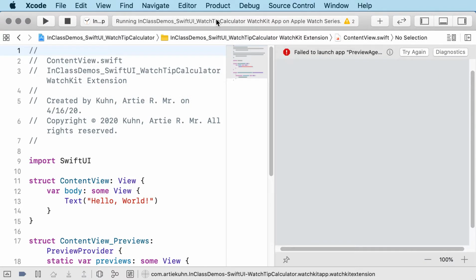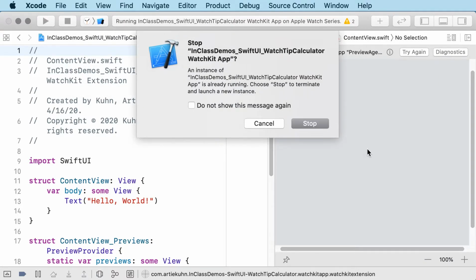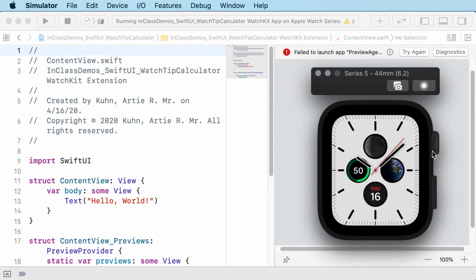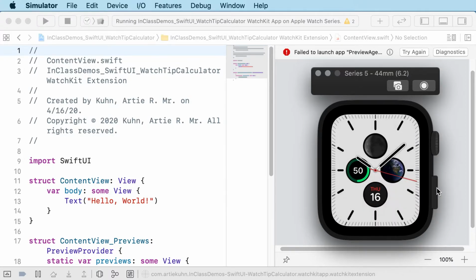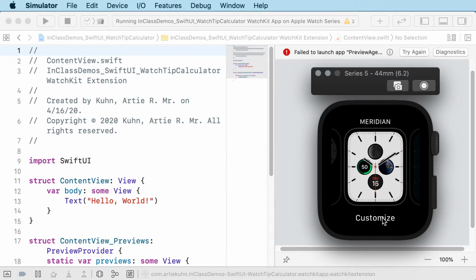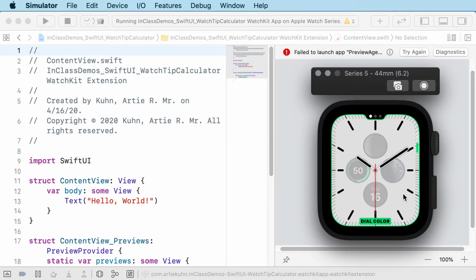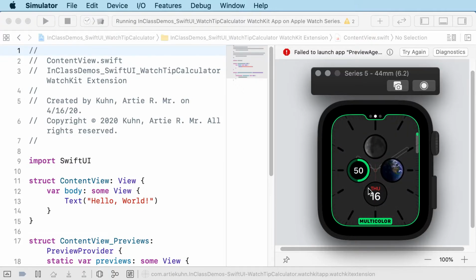When you hit play, instead of a little simulated iPhone, it'll run a little simulated Apple Watch. And this Apple Watch is fully functional, just like the little simulated iPhone. So if you wanted to, for instance, see what time it was, you can hit the little home button and go back to the clock. You can click and hold on it, and you can customize the clock. So you can put different complications in different spots and that kind of thing.